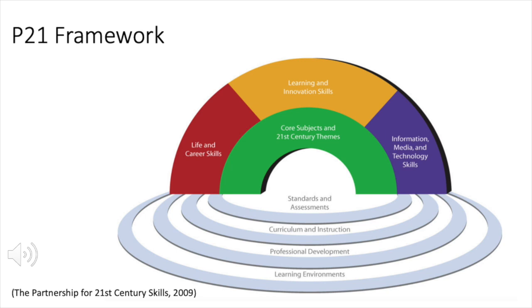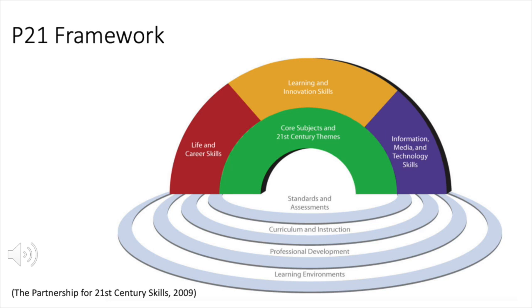Next is learning and innovation skills. Increasingly, these are being recognized as those that separate students who are prepared for more and more complex life and work environments in the 21st century, and those who are not. A focus on creativity, critical thinking, communication, and collaboration is essential to prepare students for their futures. Life and career skills. Today's life and work environments require far more than thinking skills and content knowledge. The ability to navigate the complex life and work environments in the globally competitive information age requires students to pay rigorous attention to developing adequate life and career skills.